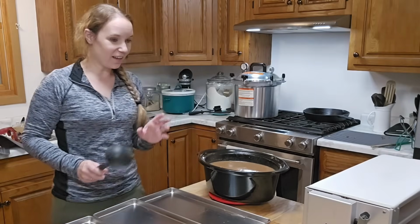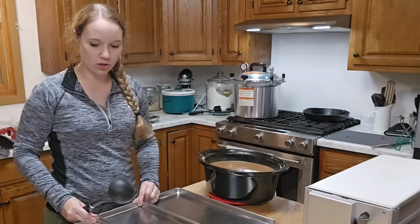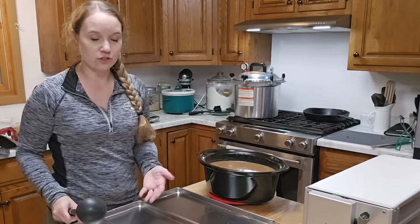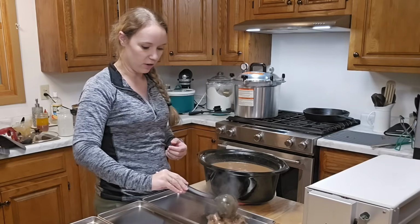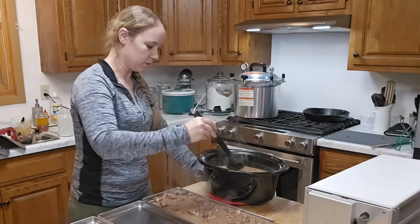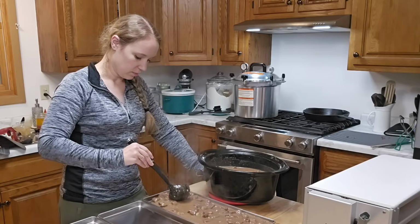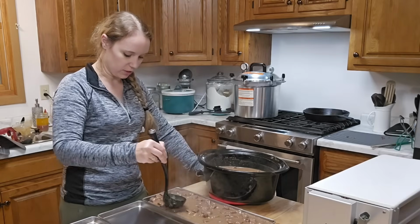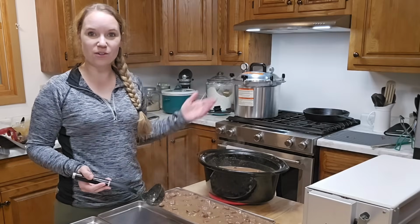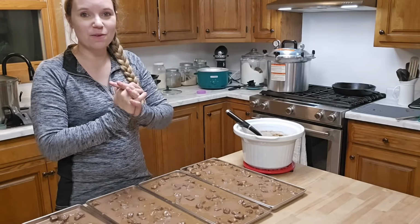All right, my canner is settling in. I'm going to start on these beef tips and getting them onto our trays because it needs to get on here and cooled. You could even put it on the trays and pre-freeze it, but I don't have the freezer space. So all you do is just spread it out on the tray. You don't want it to be taller than the level of the tray. So you just fill it up so it reaches the top there. And now we'll continue down and we'll use the other crock pot if we need it. I'm gonna get this in the freeze dryer. I'm gonna finish my canning project and then we're gonna call it a night.